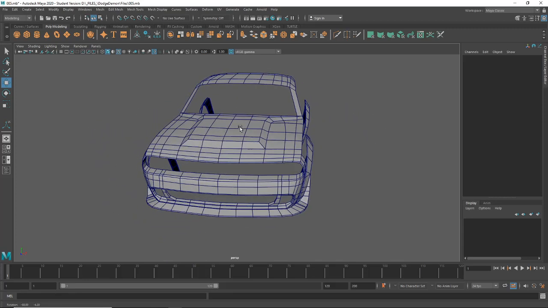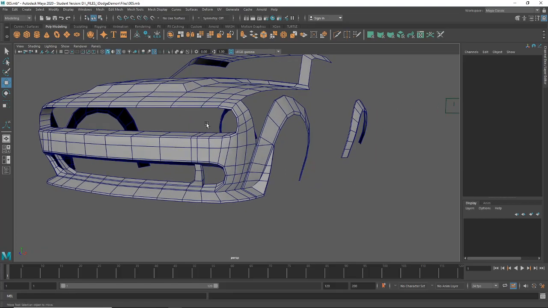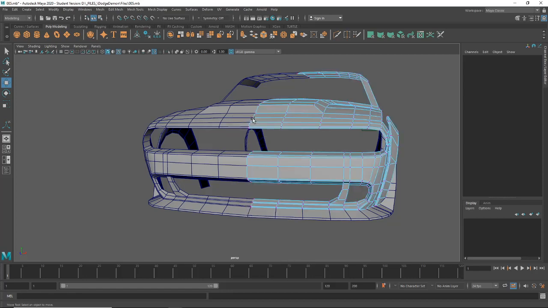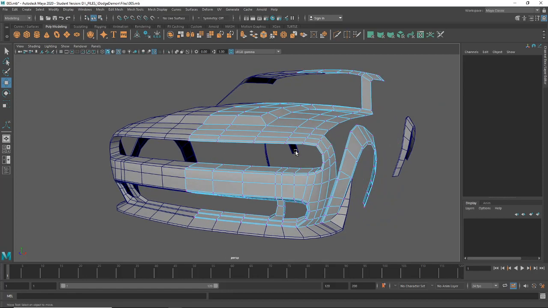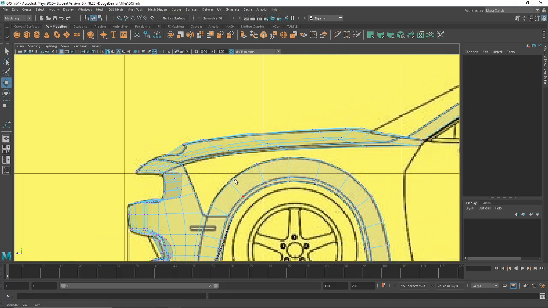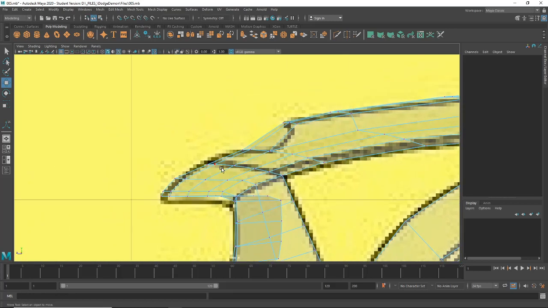I think what we could maybe start with is the hood a little bit here. I've also thickened up the lines, hopefully so that you'll be able to see them a little bit better. I looked at some of the videos, and especially against the yellow background it was quite hard to see, so I've thickened those up, so hopefully that will be a little bit better for you now.